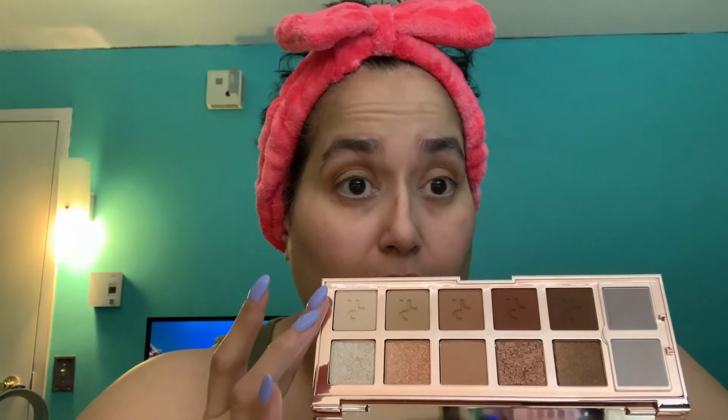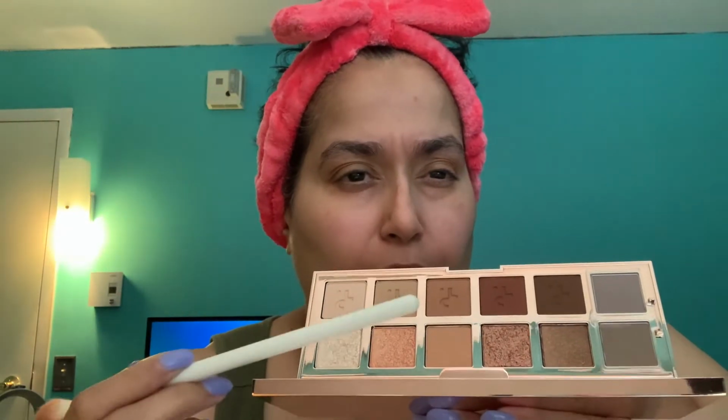So let's pick one of these colors, the top shades, because let me show you guys. It's upside down. These are all shimmery shades and these are all mattes. So I don't think I want to go with such a vibrant one. I think I'm gonna use this in my inner crease. This color is called Lady, and then the one next to it is called Exquisite. And I'm thinking I might go with Exquisite, or I gotta count over, Lavish. I need a pointer, you guys know I can't reach. So either I'm going in with this color or this color.